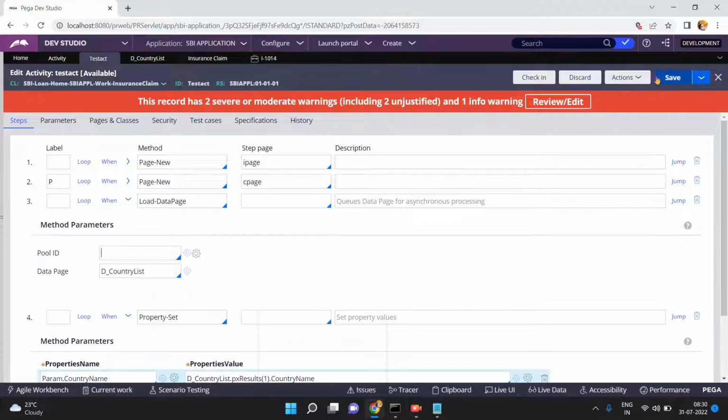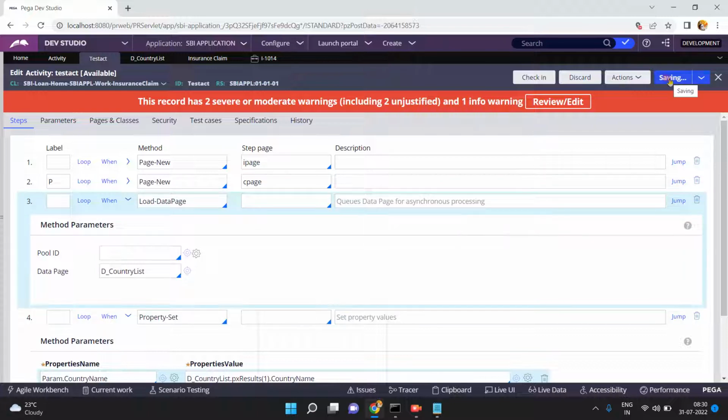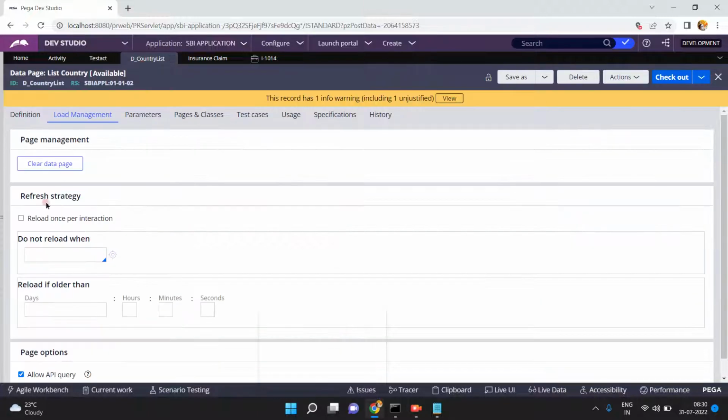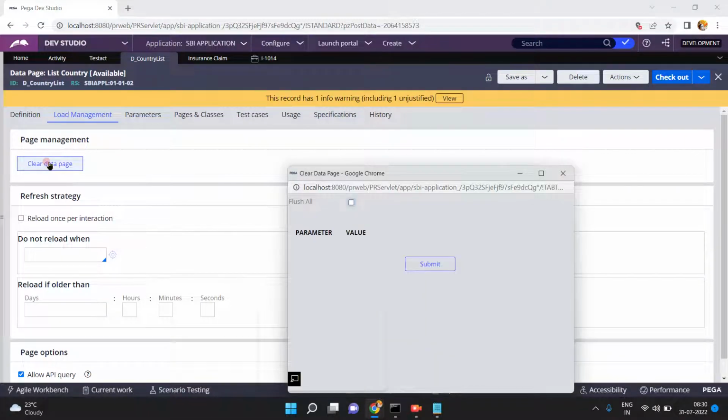I'll come to pool ID later. Before that, as usual, just clear the data page. Why am I flushing this data page? Because sometimes if the data page is already in memory, it will not load it again, since there is no reload once per interaction enabled. Keep it in mind.